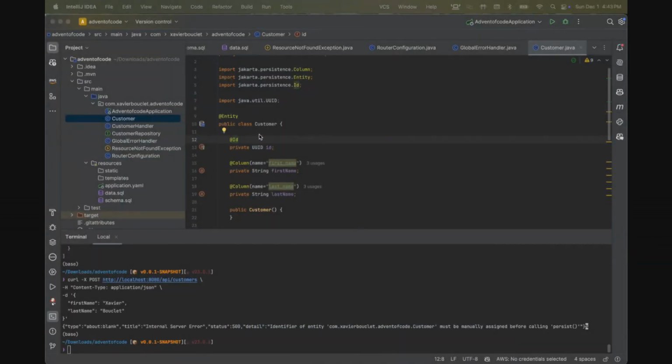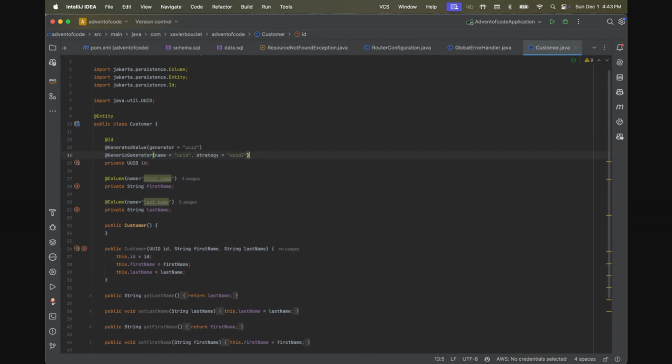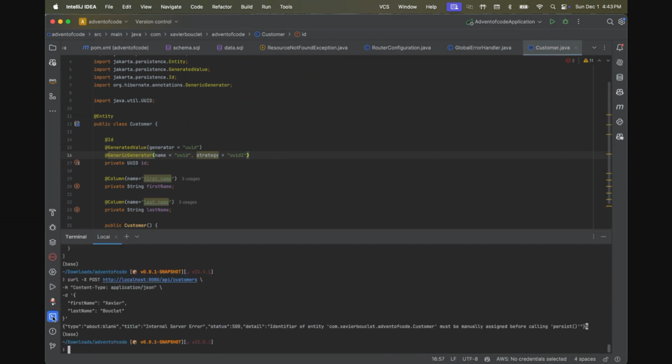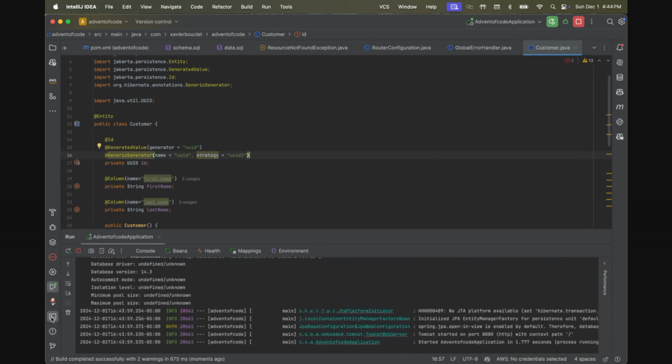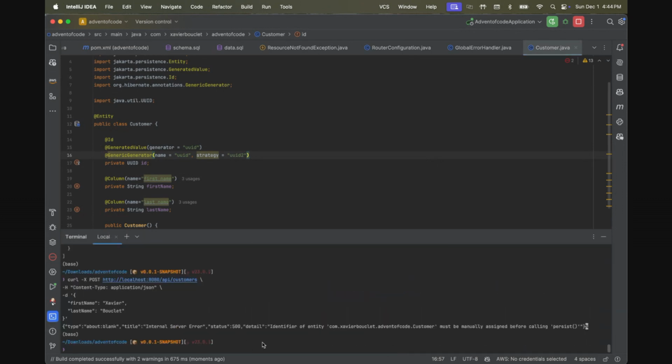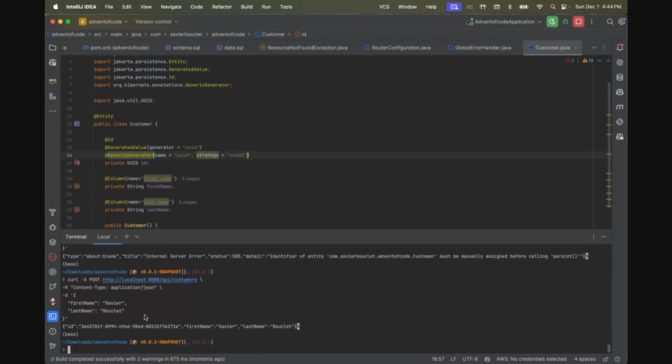In our entity class, let's add the proper generation strategy and run our application. Let's try to create me. And it works. Cool. Sorry for the last day. I forgot to add that in the planning.